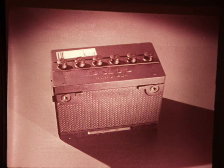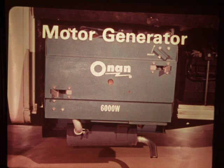If below freezing temperatures, that is below 32 degrees Fahrenheit, are expected, and the motorhome is to be stored for more than 60 days, remove the batteries from the motorhome and store them indoors where it's heated. The motor generator should be prepared for storage anytime it will be out of service for 30 days or more.